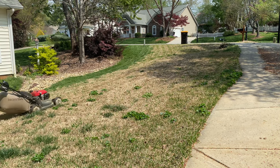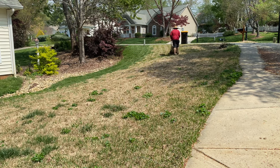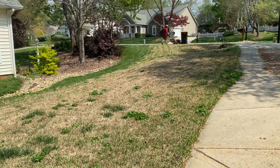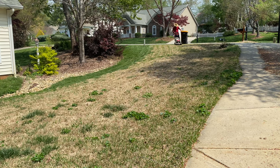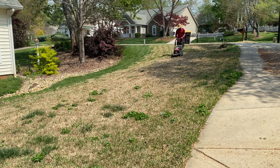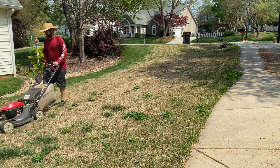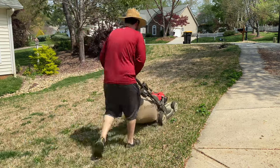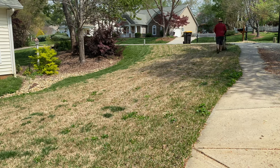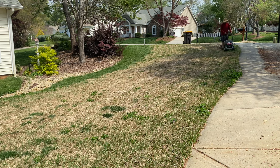In about three or four days, depending on the weather, I'll come back at two and a half inches. As the grass starts to grow, I want to start with the base a little bit lower — reason being I want to promote outward growth, but still leave enough blade for the sun to hit the grass and for the grass to breathe. As the grass grows, more thatch will be loosened up as well. I'll only mow at two and a half one time and then go back up to three for at least a few weeks, to promote outward growth as opposed to tall growth as we get into the green-up season.